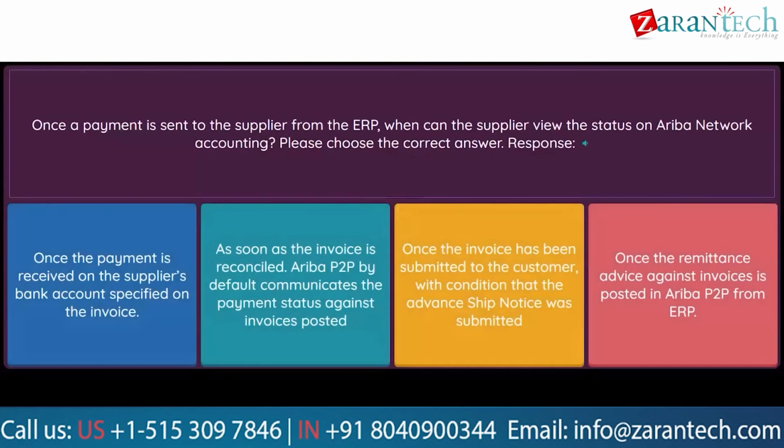Question: Once a payment is sent to the supplier from the ERP, when can the supplier view the status on Ariba Network Accounting? Please choose the correct answer. Response: Option 1, once the payment is received on the supplier's bank account specified on the invoice. Option 2, as soon as the invoice is reconciled.